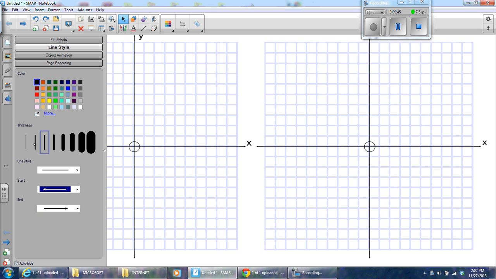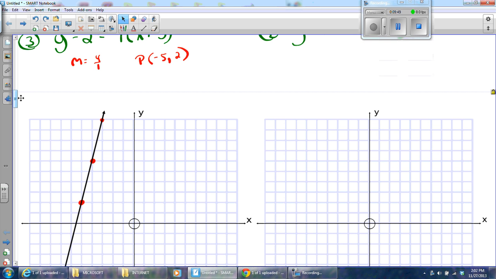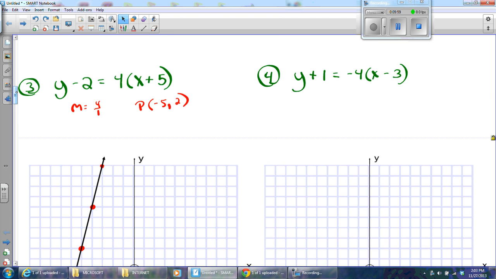And there it is. Now the problem with point slope form, it doesn't clearly identify the y-intercept or the x-intercept, but sometimes it's not easy to know what the x-intercept or y-intercept are. So it's another way to do what we've already been doing. Okay, why don't you try this last one on your own? Pause the video. When you're ready, watch my solution. Okay, here comes my solution.